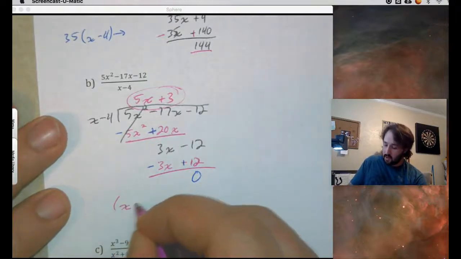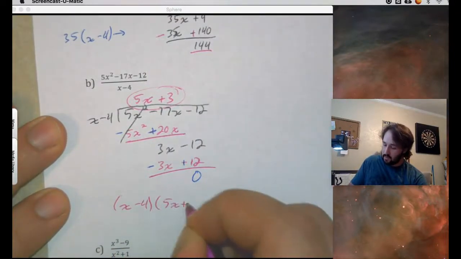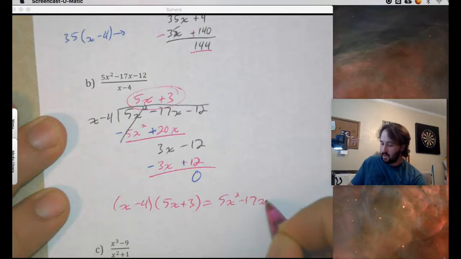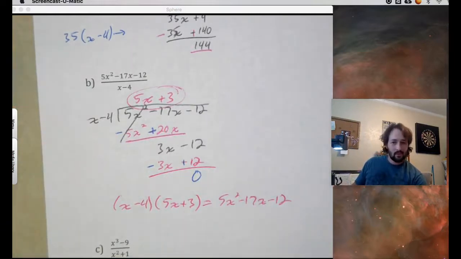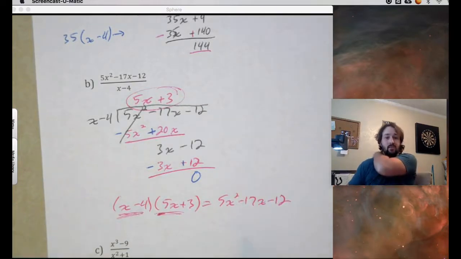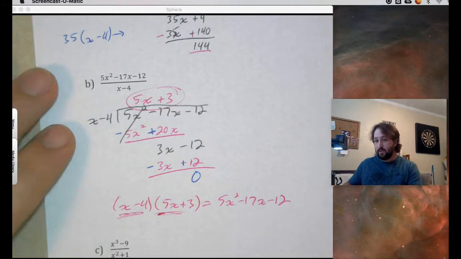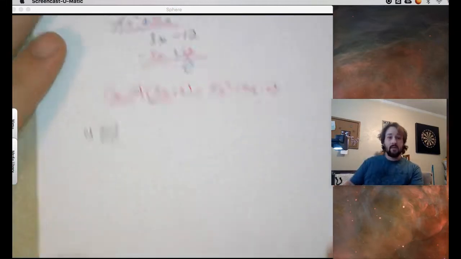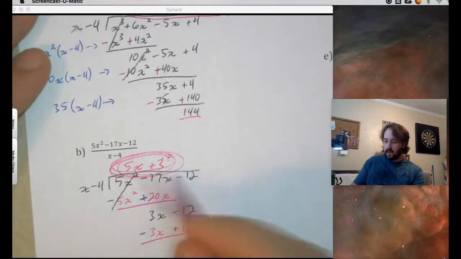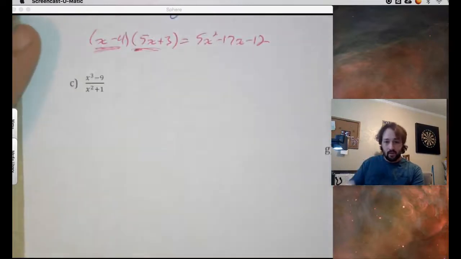So if I took x minus 4 and I multiplied it by 5x plus 3, that should equal the 5x squared minus 17x minus 12. So essentially this was factoring, right? We divided it out, we factored it out, so that we could find the 0 of that and the 0 of that way easier. So if the remainder is ever 0, it's called a perfect factor. It's also a solution to our quadratic equation. Not necessarily a quadratic, or polynomial. Polynomial. All right, so now, this next one. And sorry, the answer again, it was what we actually got out of it. It was the 5x plus 3. Sorry, I wasn't trying to confuse y'all on that.